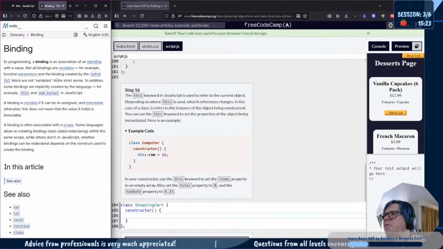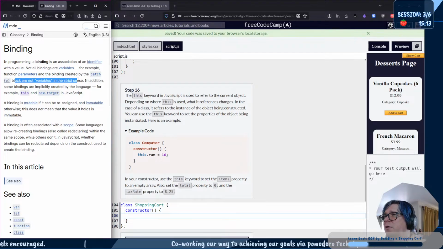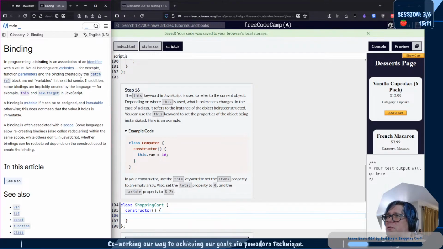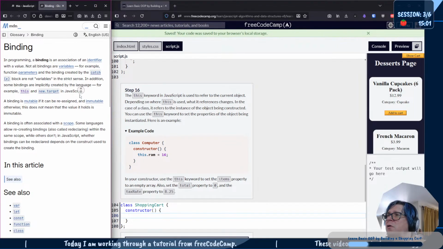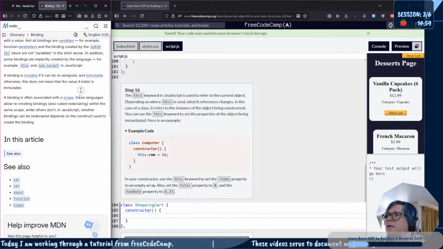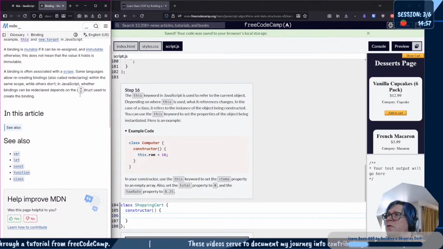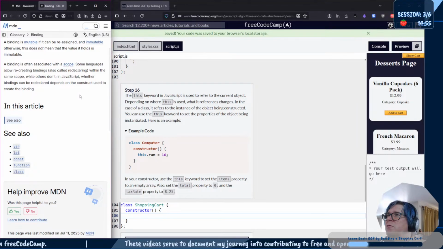Binding is an association of an identifier with a value. Not all bindings are variables. For example, function parameters and the binding created by the catch block are not variables in the strict sense. Some bindings are implicitly created by the language, this and new.target. Binding is mutable if it can be reassigned, and immutable otherwise.